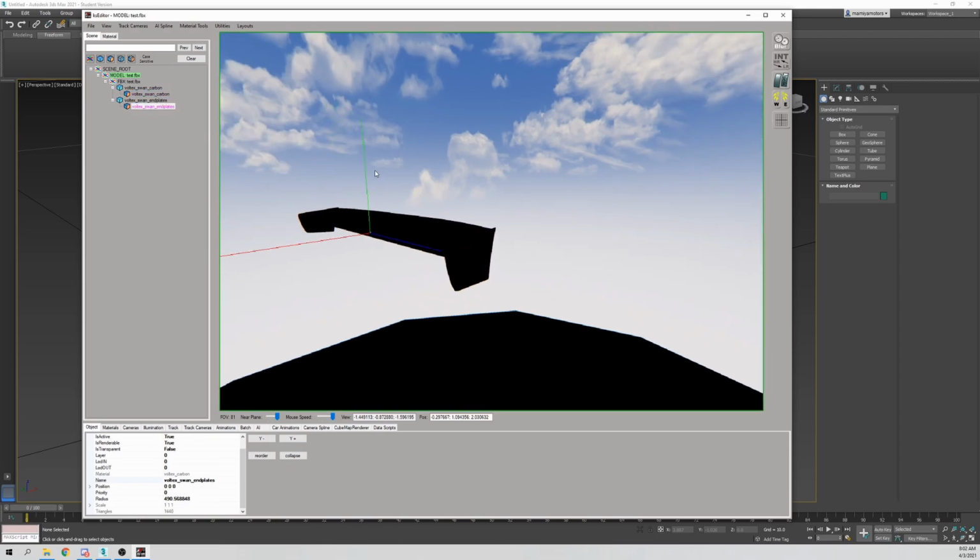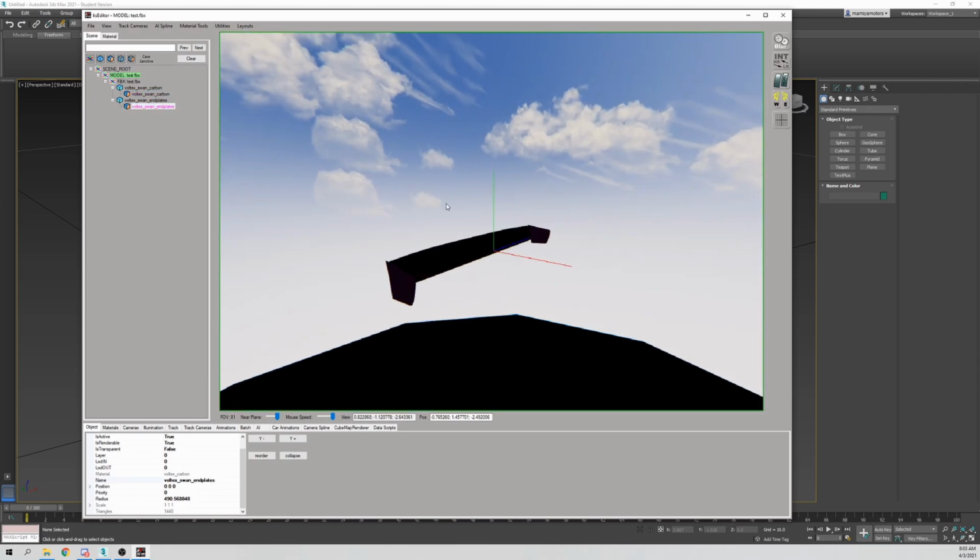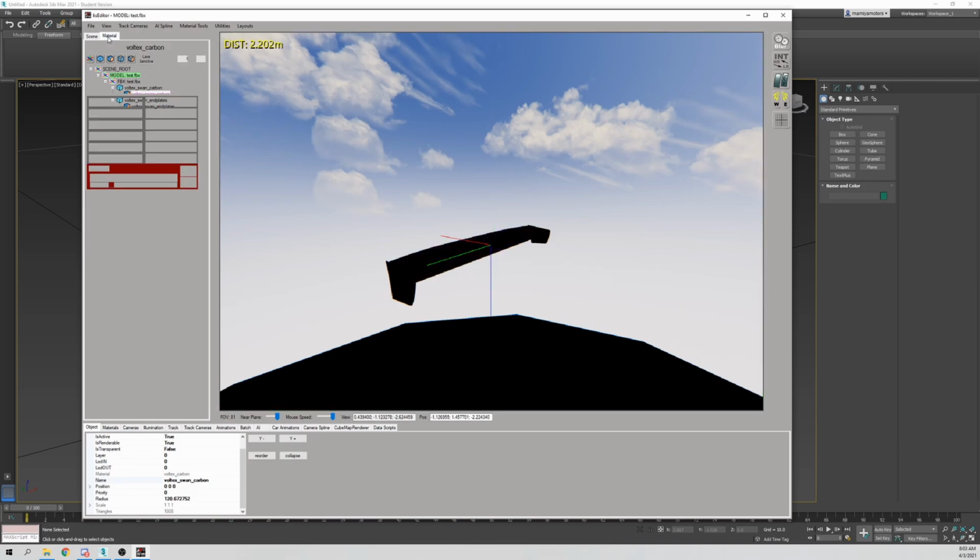If you can't ever find something, you can go through here and look for the object name, and then you can select that way. I don't really know what these are, and also any of these. I think you can search through here as well. When you click on an object, you can go to this material tab, and this will give you the shader configurator, the textures, all that. We'll get into this in just a minute.